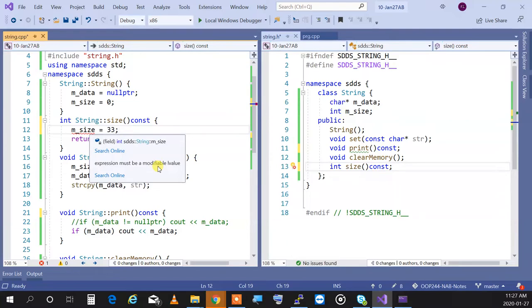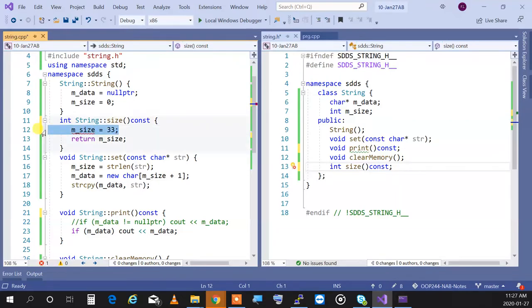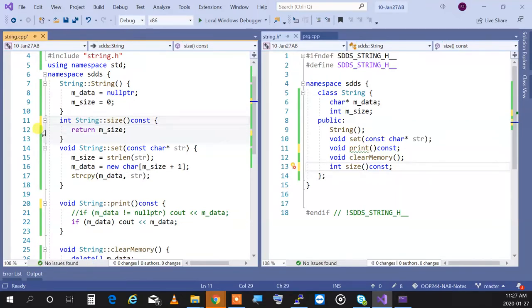This function is constant. Remember, although the functions work, and that's the worst thing that a student can come and tell me, they run the program, I say, what the heck is this thing that you wrote? They say, but it works. But it works is not the same thing, okay? It has to work properly. That's what object orientation is.